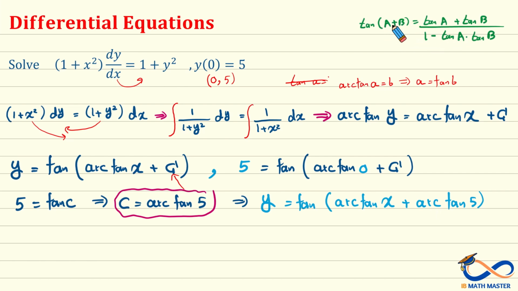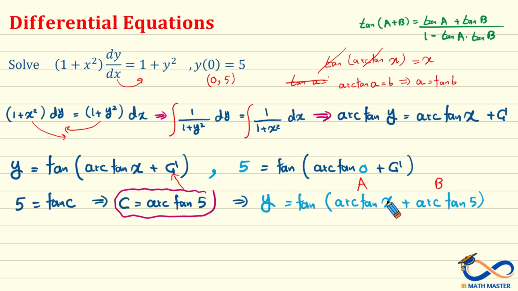Tan(A plus B) can be written like this. So we'll apply it here literally. We'll imagine that this is A and this is B. So now, according to the formula here, we have tangent A, which is tangent of arctangent x. The tangent and the arctangent will cancel each other, so you will have only x. Here, for example, tangent of arctangent of anything inside like x, these will cancel, so you have only x.